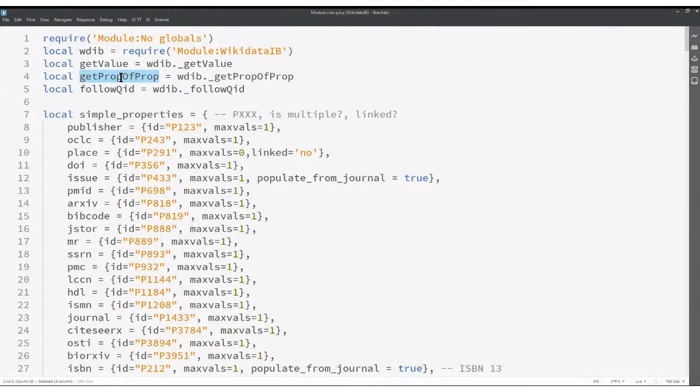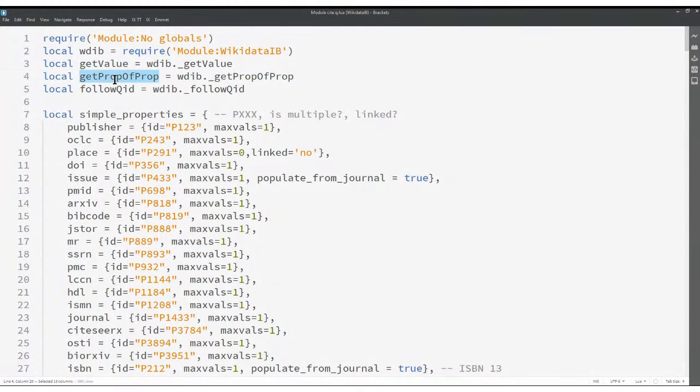Get prop of prop is very similar to get value, but kind of one step removed. Get value simply takes a property and the entity ID, what I'll call a QID, and returns the value or values of that property.